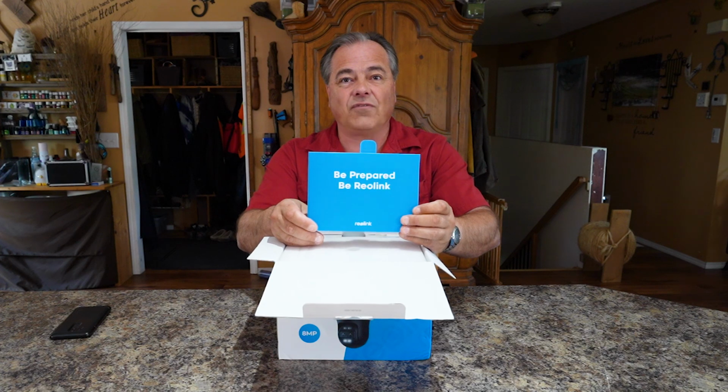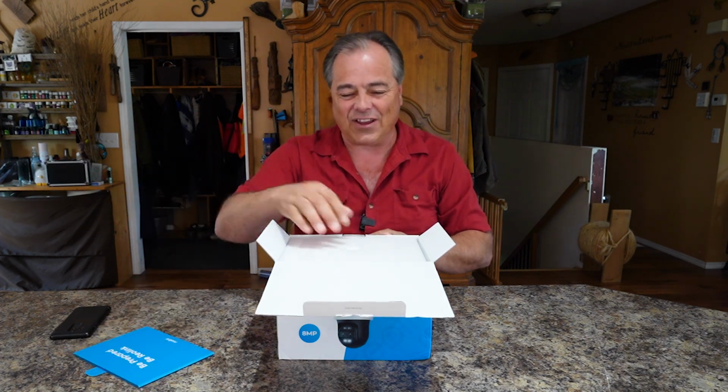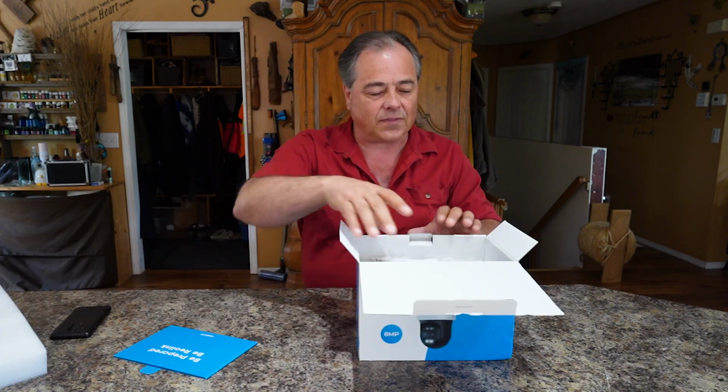So it starts off with "be prepared, be Reolink." And you get your manual and your little stickers and everything in there.